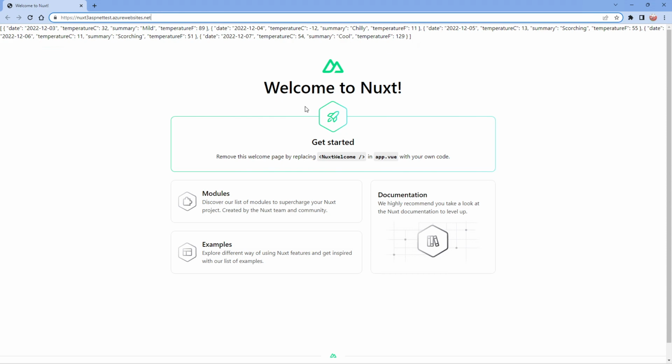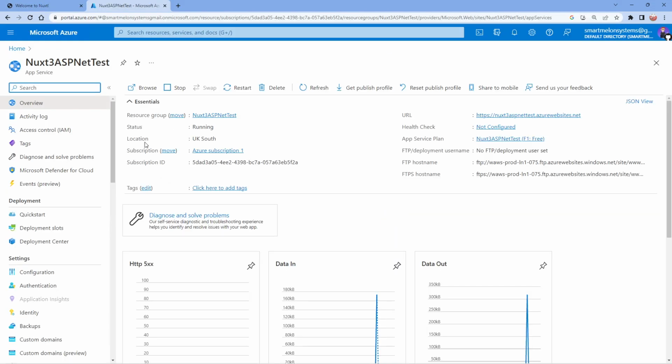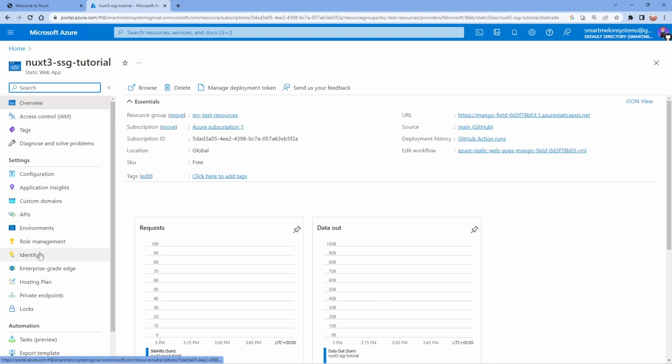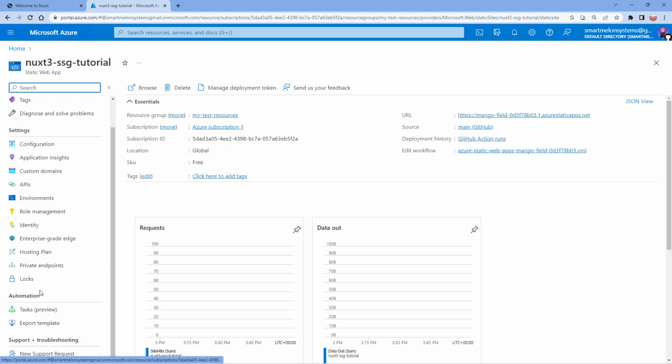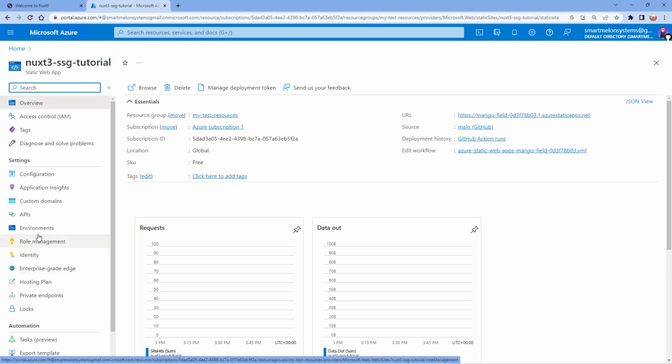And not only that, but the experience inside Azure for app service, as opposed to a static web app, is much richer in terms of your backend API. So the backend API is pretty much the brains of the outfit. So when things go wrong, you want to be able to see what's going on. And in static web apps, you can see here that you get nothing in terms of logging or anything available to you to actually be able to see what's going on with your Azure function. You have to get into the system terminal and all of that sort of aggravation.